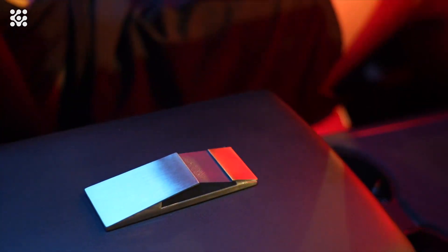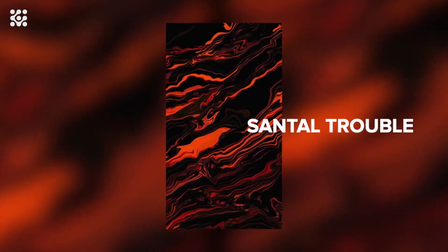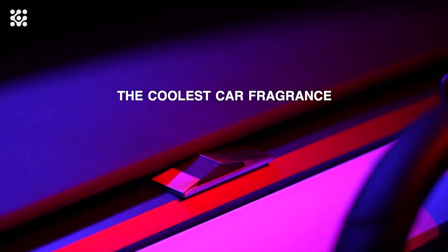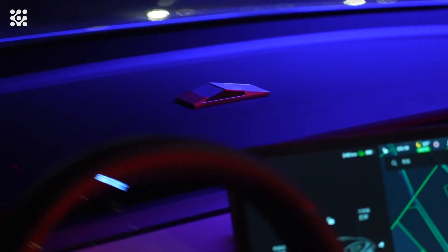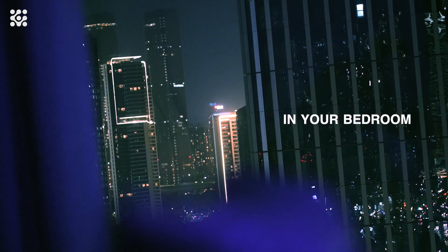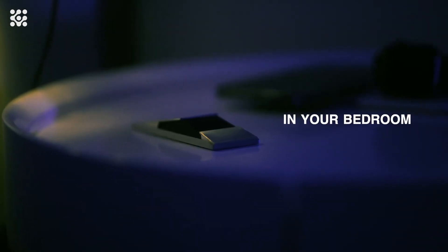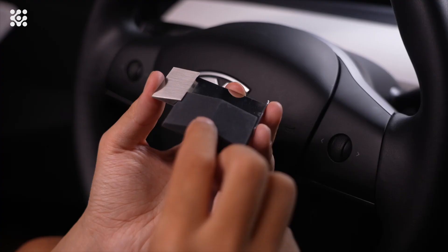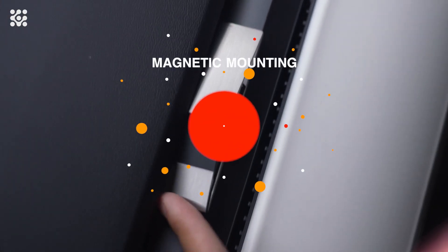Cybersense also comes in three unique and charming scents to fit different atmospheres. The Cybertruck fragrance is suitable for use in all kinds of scenarios in daily life — the bedroom, office desk, or in the car — and its design is remarkably eye-catching. We have also optimized the design for the Model 3 and Y, so that the fragrance pack can be inserted into the air outlet and the core can be replaced quickly and easily.